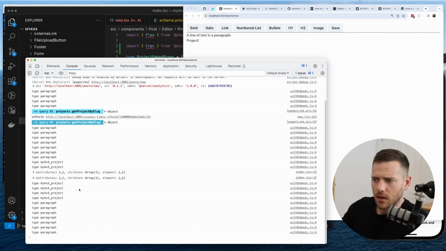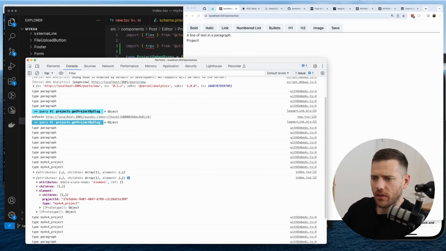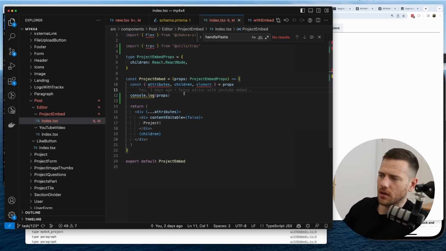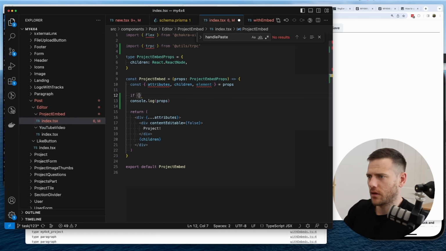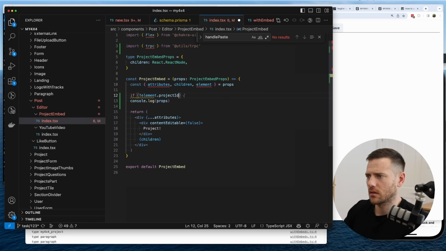All right. So here's the props. So you got the attributes you don't really care about, the children, and then the element itself. So on the element, we have a project ID. All right. So what we're going to do here, we're going to say if no element.projectId, we're just going to return null.